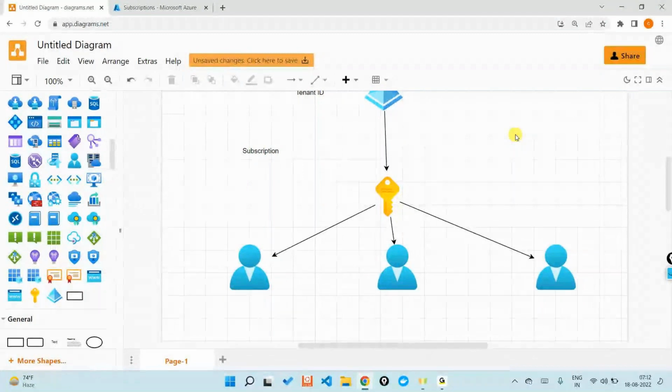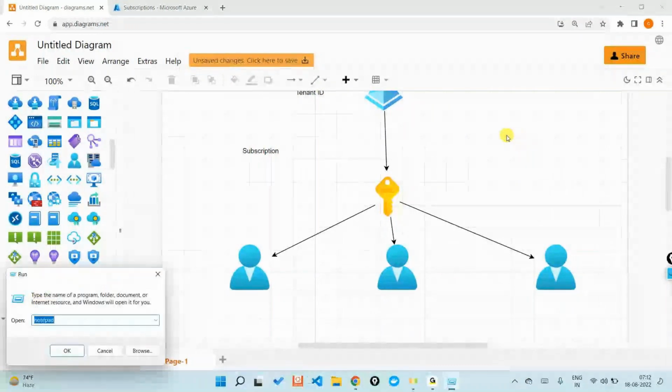Now I, as Tata Motors, would want to add all my employees under this particular subscription. I want to take all my employees and add them under this particular subscription out here. Can I do it? Can I do it? Yes, definitely I can do it. One subscription, as I said, will support multiple users.